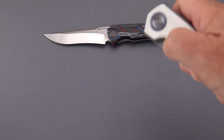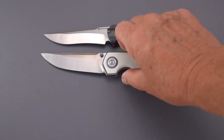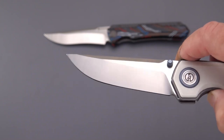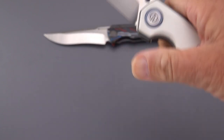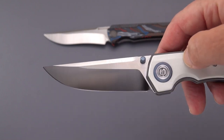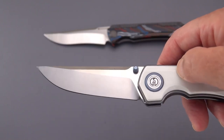How about some comparisons? Here's the Maxace Samurai in K110 — they're right about the same size knife, both large, with a slightly taller blade here and more of a Japanese-inspired original tanto blade. That's the traditional Japanese short blade we refer to as tanto, which goes by many other names. If you want a complete rundown of all the different blade names, refer to James Williams — he is the expert.